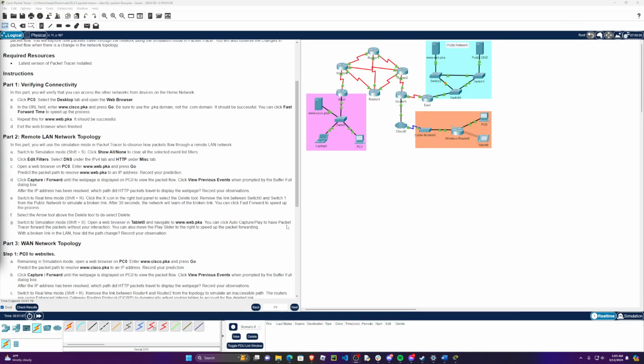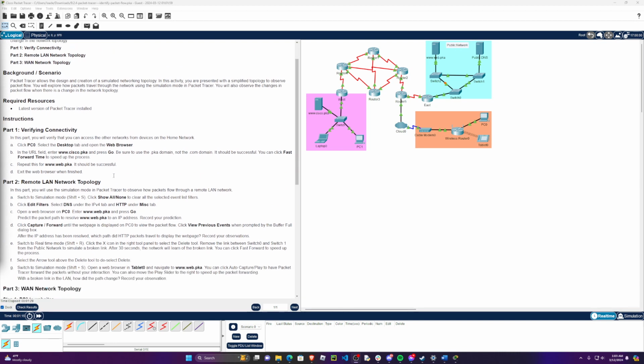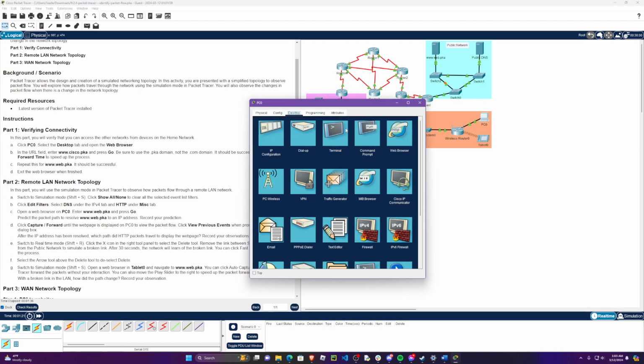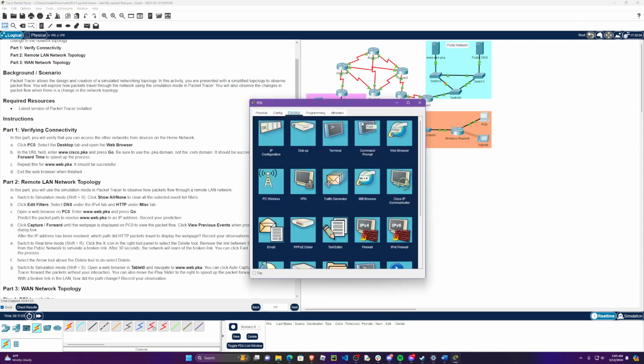So a little quick note about this lab, right? When you open it, they first want you to verify connectivity, okay? To do that, you're going to first open up PC0. But before we even do that, I'm just going to give you a little tip. You may have to press the fast forward button right here a couple times. It's all the way in the bottom left, right above the toolbar. If you just hit that up to about 10 minutes, you should have zero issues resolving these websites.